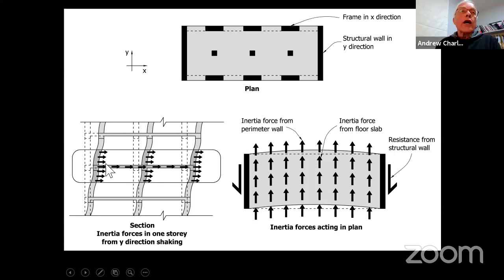So during the earthquake shaking, these are the forces we see in cross-section, acting in the Y direction, this direction. Now, if we draw these forces on the plan of the building, they look like this. These are the forces from the inertia caused by the mass of the columns and the exterior wall. Here are the same inertia forces on the other side of the building from the columns and exterior wall. And all these forces in the middle of the plan are the inertia forces acting as a result of the mass of the floor slab and beams and internal columns. And so these are all the forces acting in the Y direction during the shaking.